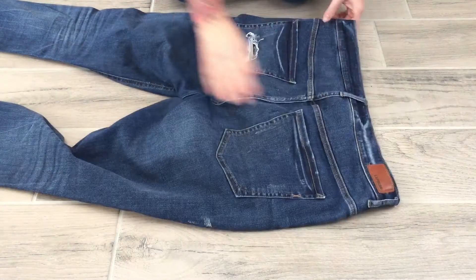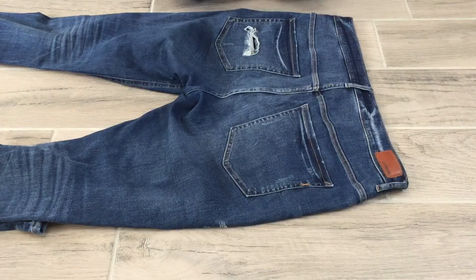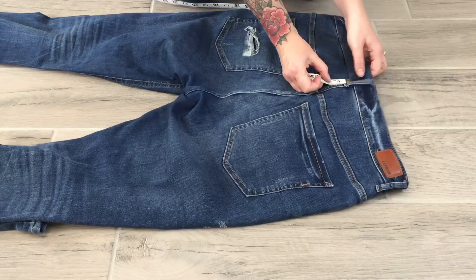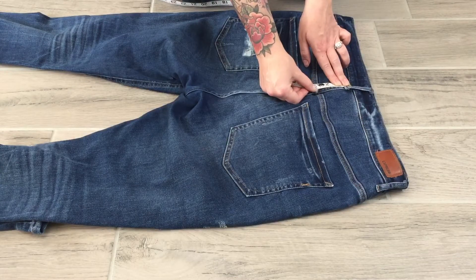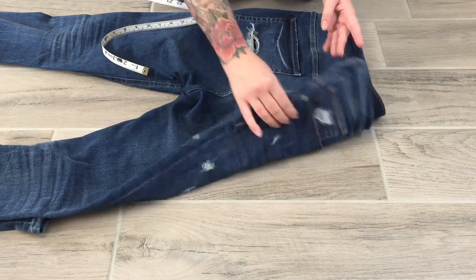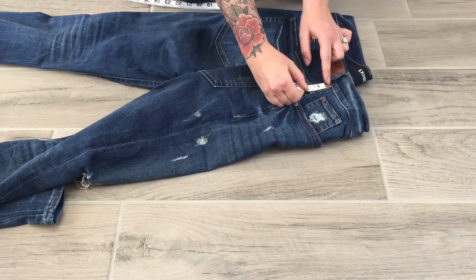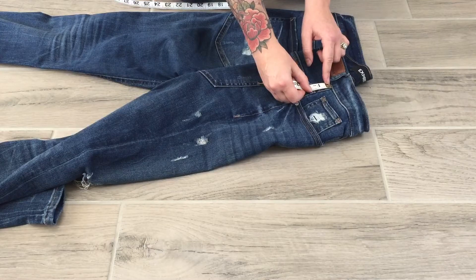The next measurements are E and F — the yoke. I'm flipping the denim over and measuring the low yoke. The yoke width at center back is the width of the yoke at that point. I place my tape measure below the waistband down to where the yoke hits — it's about two and three-quarters. The same measurement on the side seam requires opening the denim slightly, since the back rolls over to the front. From below the waistband to where the yoke meets the back leg, I'm measuring an inch and one-quarter.